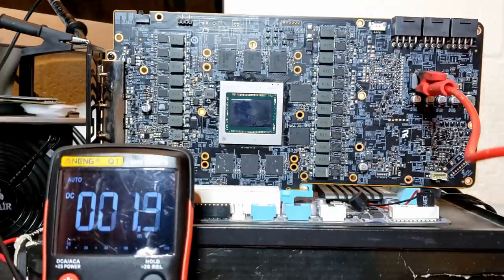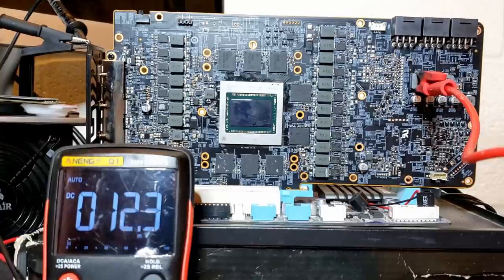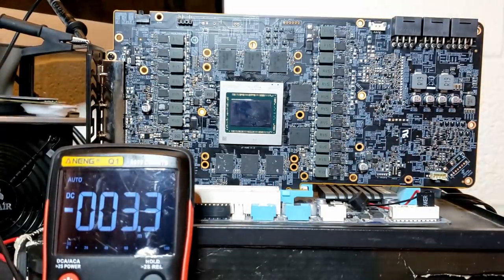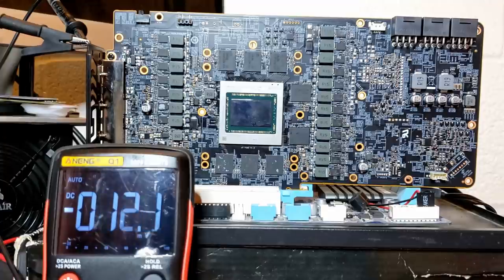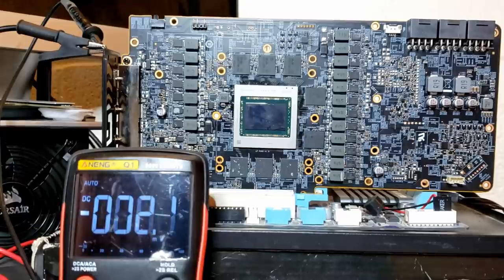We have voltage on the GPU vCore, which suggests that one of our GPU power stages is faulty and by extension passing whatever voltage we feed on the short 12-volt rail to the GPU itself. There are a couple methods we can use to determine which MOSFET is bad. This is a particularly hard card because it has a 14-phase GPU VRM, and nothing actually looks obviously bad. Before we discuss how to determine which MOSFET is bad, I need to look up what model these MOSFETs are, check their pinout, and grab a coffee.